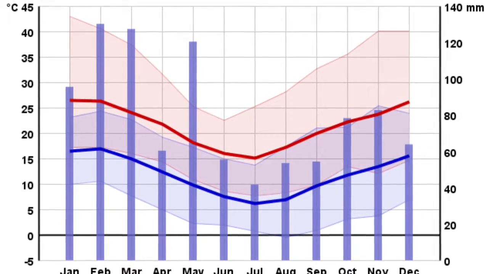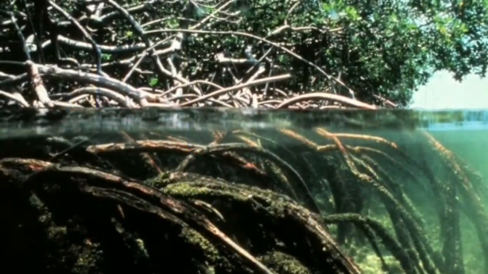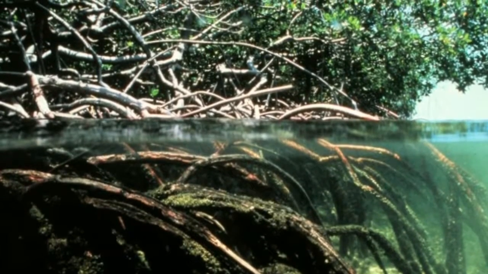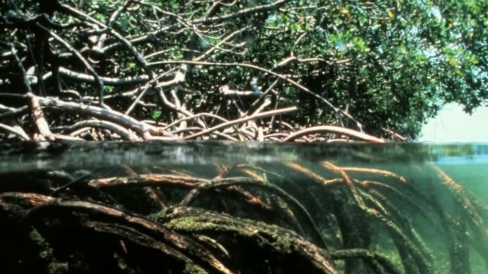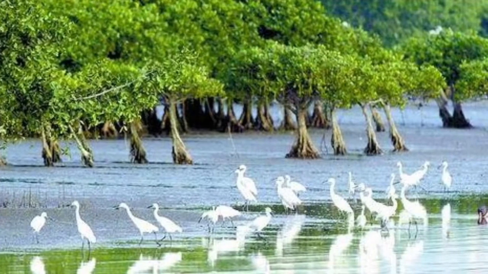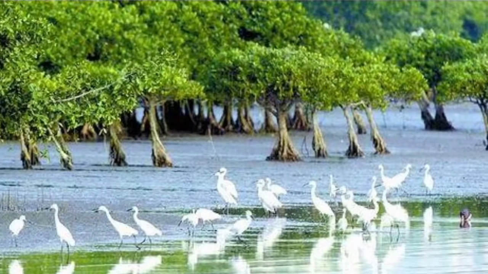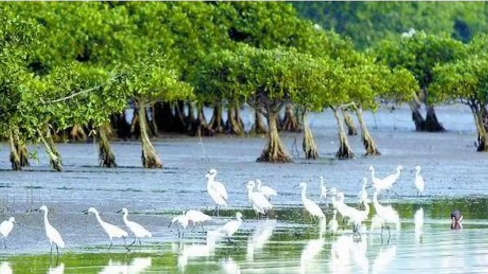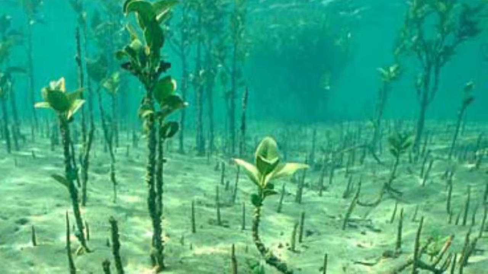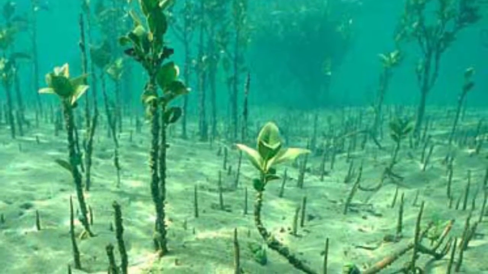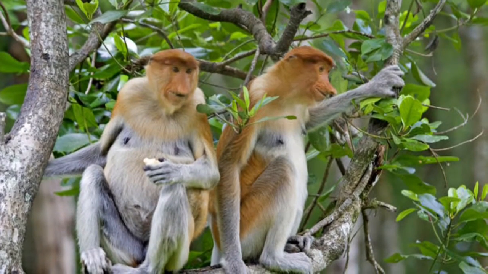During the months between September and March, there is a rainy season. It has a rainy season that lasts from September until March, when the average rainfall jumps to around 75 to 80 millimeters, and the average temperature jumps to around 25 degrees Celsius. And a dry season that lasts between the months of April until August, where the average temperature drops to around 17 degrees Celsius, and the average rainfall falls to around 60 millimeters.